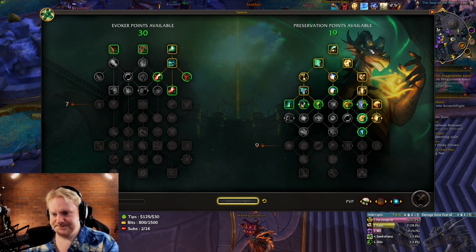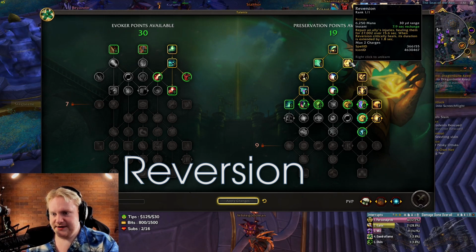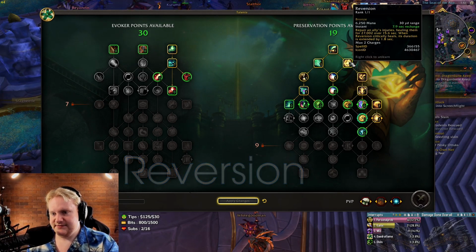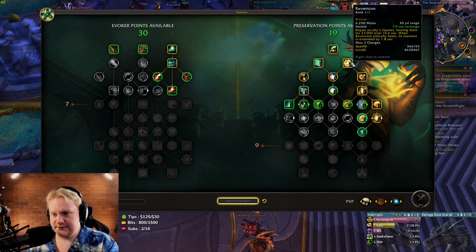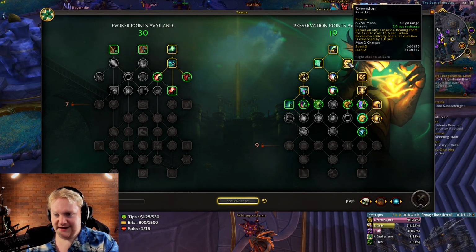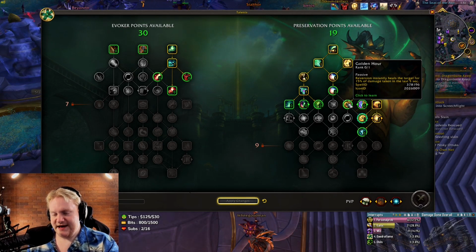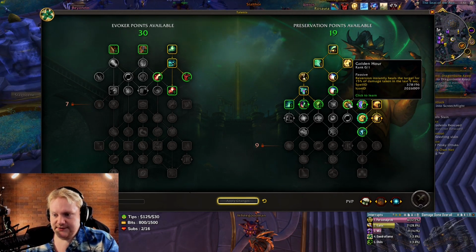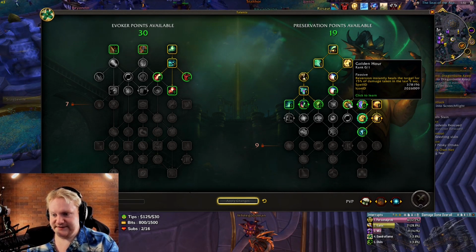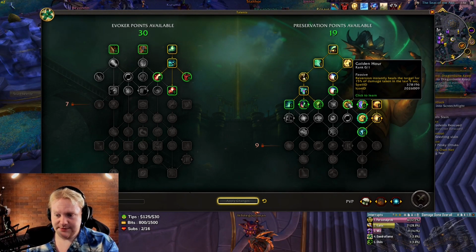It's pretty quick. Anyway, back to Reversion. So let's read this. Repair an ally's injuries, healing them for 27,000 over 15.6 seconds. When Reversion critically heals, its duration is extended. But what's better is it has direct correlation with this one, Golden Hour. So now Reversion instantly heals the target for 15% of the damage taken in the last 5 seconds. Now that is incredibly potent.